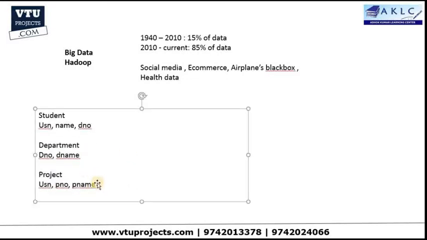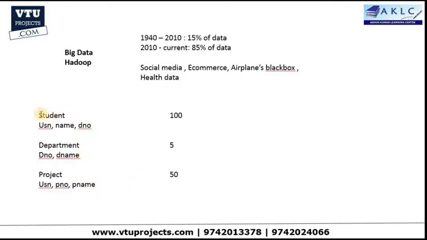Let us take a scenario. Assume that there are 100 students belonging to 5 departments: CS, IS, electronics, telecommunication, mechanical, something like that, and all 100 students are working on, say for example, 50 projects, assuming 2 students per project. So you can see 100 students' information have been spanned across the 3 tables. The example I have taken here is to prove that our DBMS is not at all suitable for processing a huge amount of data.